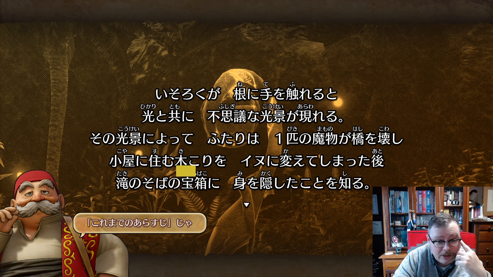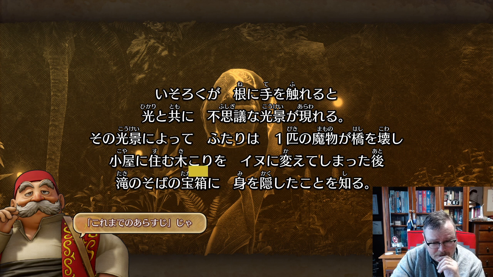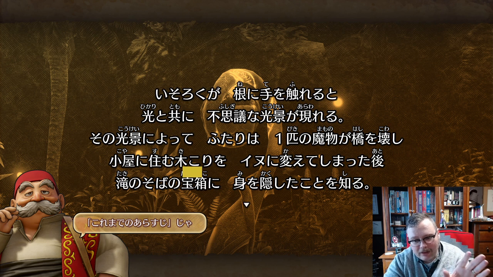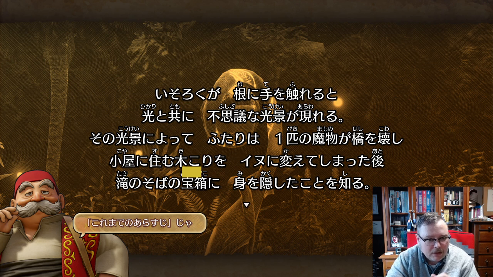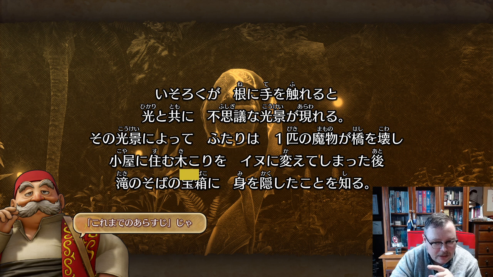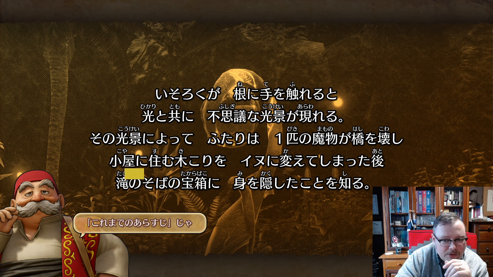And koya ni sumu kikori. A koya is a hut, and kikori is a lumberjack, maybe a woodcutter. And sumu means to live. So remember, they don't have words like who, that, when, those types of words. I forget the actual name of that group of words, but they don't have them. They put everything into an adjectival phrase before the noun that they're modifying. So koya ni sumu kikori means the lumberjack who lives in the hut.